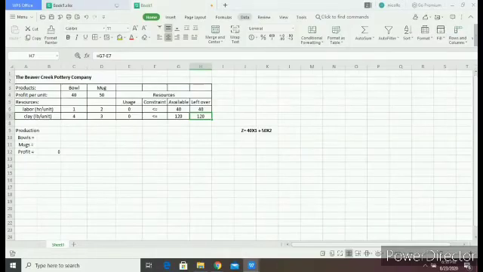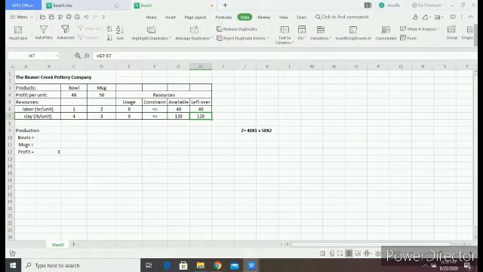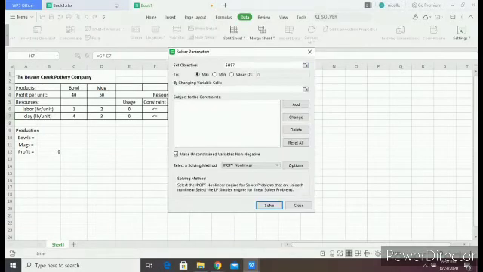To solve this problem, first click on the Data tab on the toolbar at the top of the screen, and then click on Solver on the far right side of the Data toolbar. If you can't find it, you can always use the search bar. The Solver Parameters window will appear as shown in Exhibit 3.2 in our material. Initially, all the windows on this screen are blank, and we must input the objective function cell, the cells presenting the decision variables, and the cells that make up the model constraints.